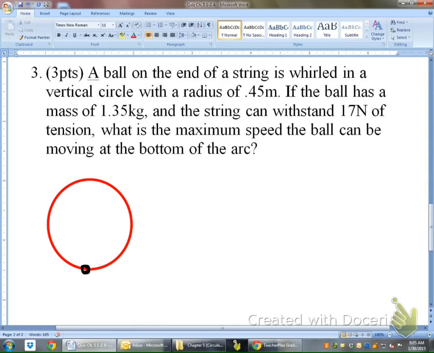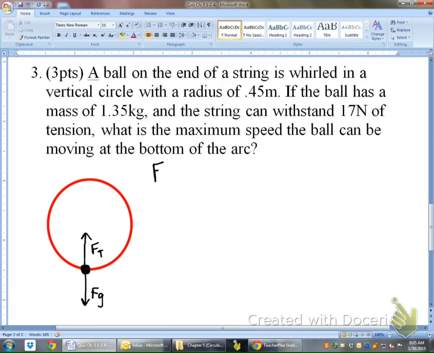Okay, so the ball is down here in our path. In what direction would the force of tension be going? Yeah, to the center of the circle, right? The tension is in the string, which is our connection to this whole thing here. So our force of tension would be going up. Our force of gravity would then be pulling it down. Okay. Can we all envision what this would look like? Let's go ahead and set up our net force equation here.